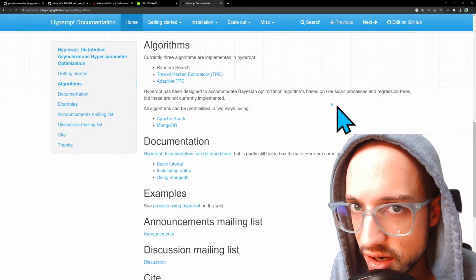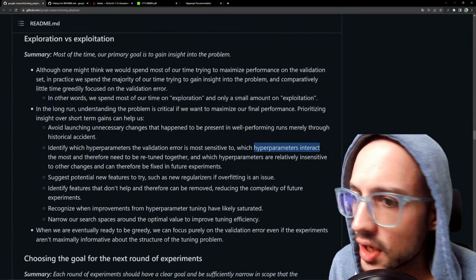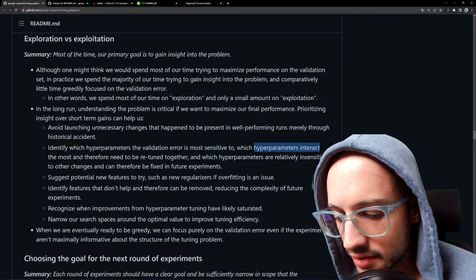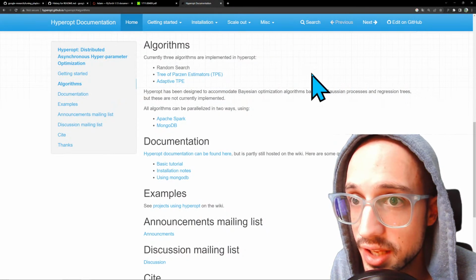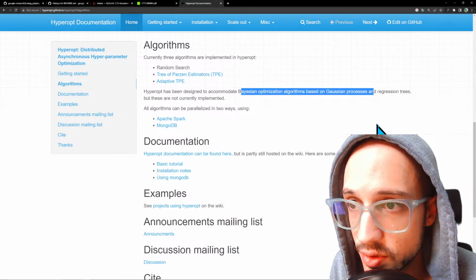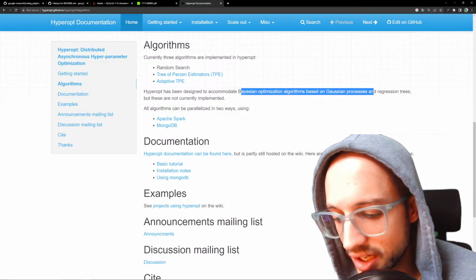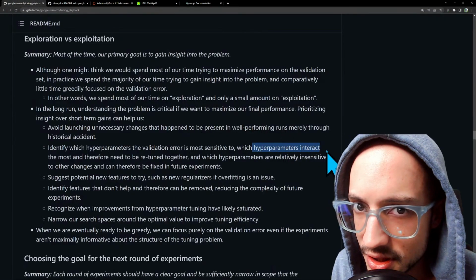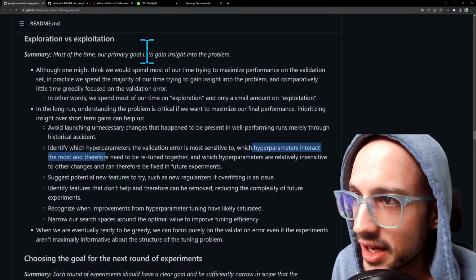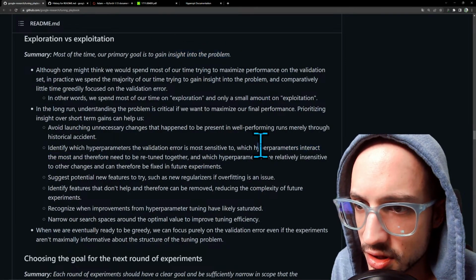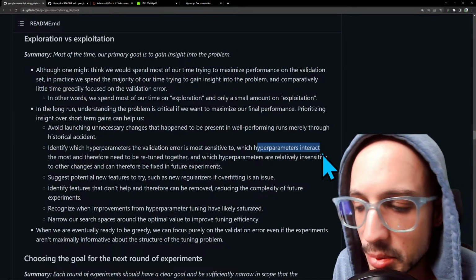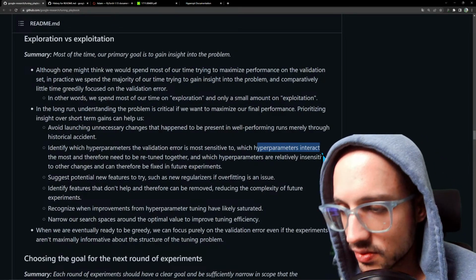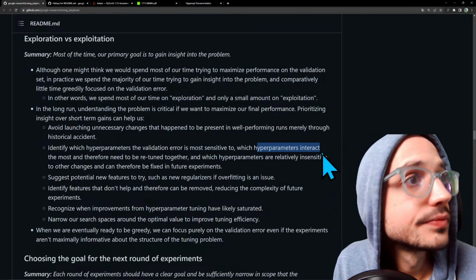They're just based on Gaussian processes, and especially if your training pipeline is very long and you don't have a ton of examples, the Bayesian models that they are fitting to the interactions and the interplay between the different hyperparameters are going to be very primitive. So sometimes you need to understand the problem, as they're saying here, in order to make sure that the hyperparameter space that you're searching over is valid and makes sense.